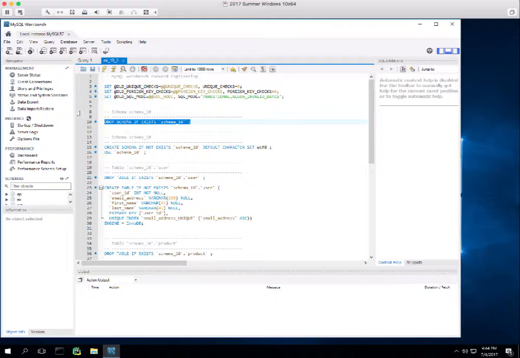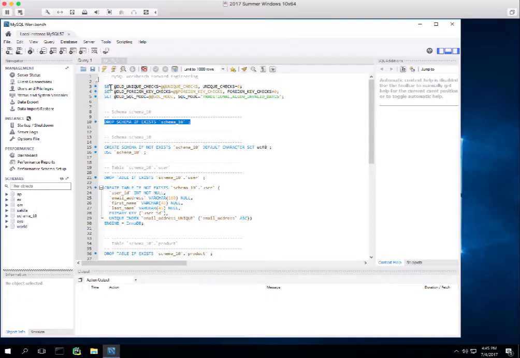Okay, because for instance, if we already have a copy of the schema here, then we want to drop it. Like I already have one here called schema 10, so it's going to drop it. If I don't already have one, well, it's not going to drop it. And that's exactly the way we want to be doing these kinds of scripts that set up the database.